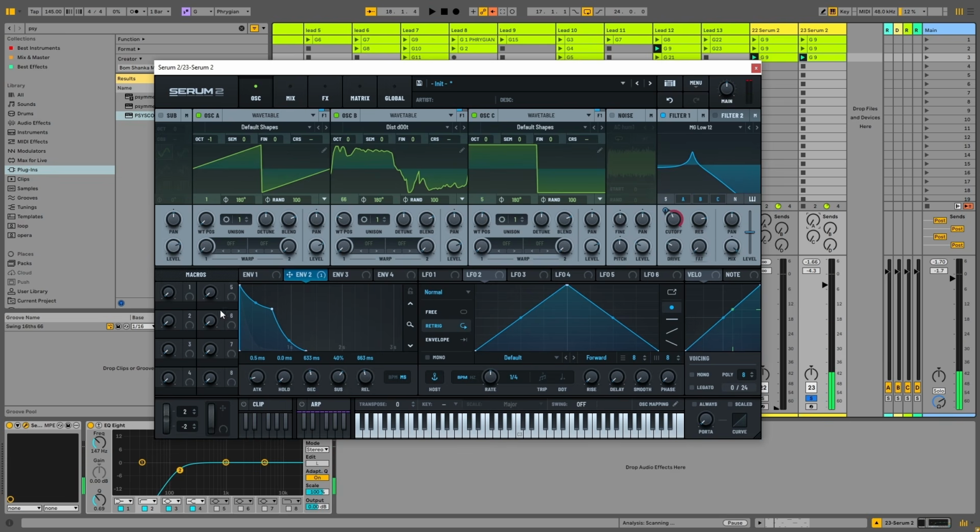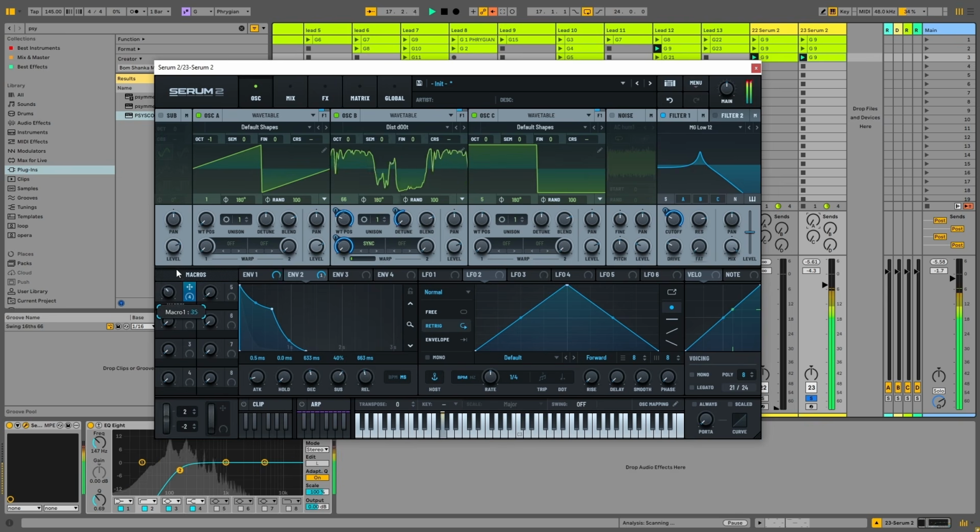Okay, so here another section which is really important are actually macros. So in one macro you can add multiple different functions. So for example, you can connect it to cutoff. You can connect it to wavetable position in the warp section here, which is also very, very important in Serum 2. You can use, for example, let's say sync here in the warp section, and you can also connect one macro in here. You can connect it also into detune, for example.